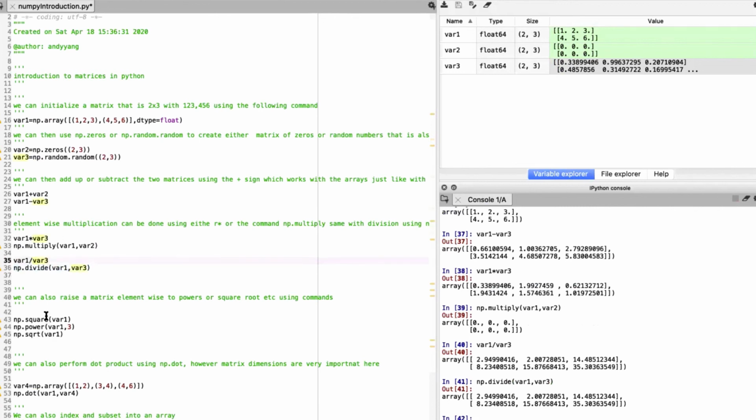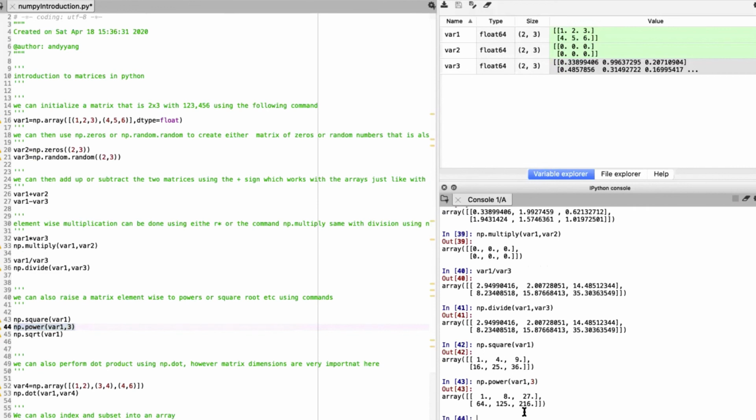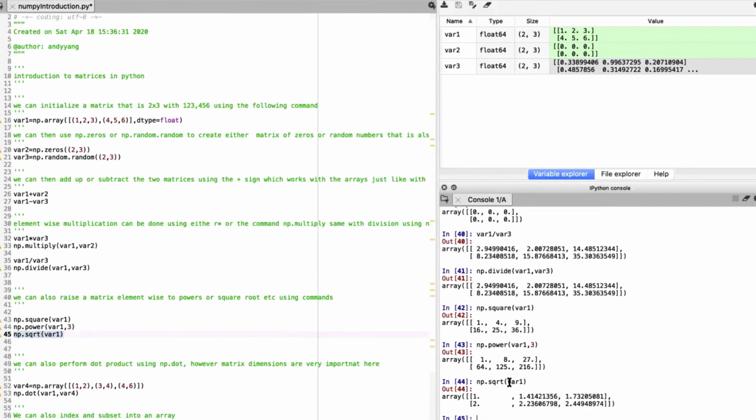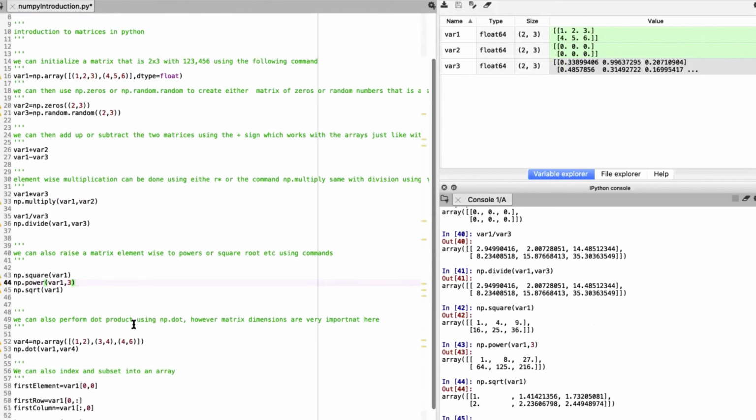So we can also do commands like square, which would take the element-wise square, so it's all the elements squared, right? 1, 2, 3, 4, 5, 6 squared: 1, 4, 9, 16, 25, 36. Then the command power is if you want to do other powers besides squared, besides raising to the power of 2. So say if you want the third power, right? 1 to the third power is 1, 2 to the third power is 8, 6 to the third power is 216. That's what you see. If you want to take the square root, just np.sqrt, right? Boom. Square root of it, right? This is why it's very cool, because doing this by hand with big matrices can be hard. But doing it with these automated, pre-written commands is very easy and fast.